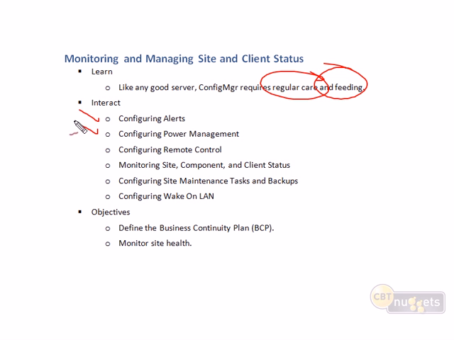Also, managing the power states of your clients becomes important. At the end of the day, at 5 p.m., everybody goes away. How do you want to alter the settings associated with power so that you can get those machines down into a power state very, very fast? And you can do that with group policy. You can do that right on the machine, or you can do that with Configuration Manager. And Config Manager just gives you some very pretty graphs to show you exactly how many dollars you've saved.